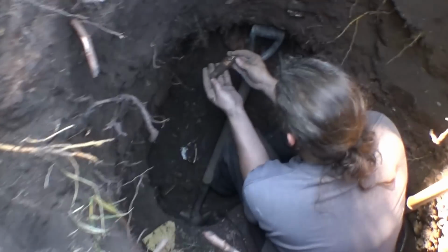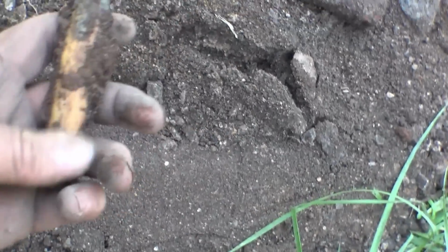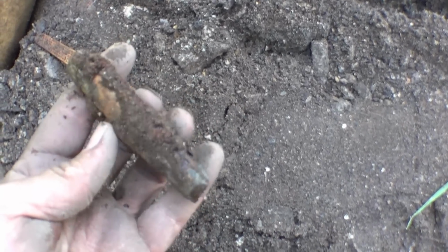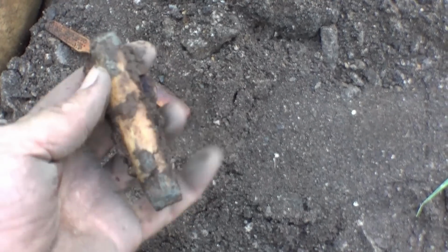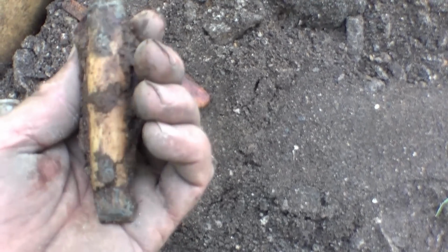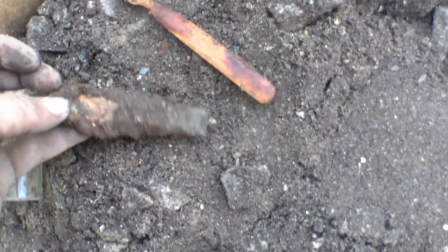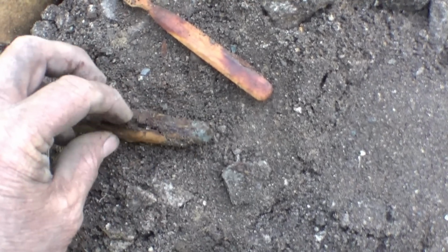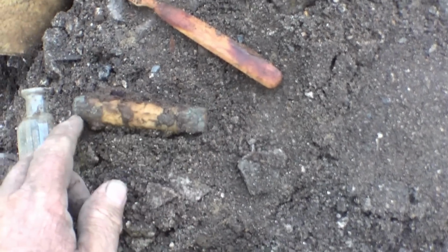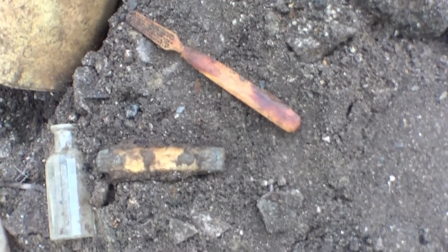Oh, there was a knife handle. Sure was. It's not in great condition. Yeah, but the metal's come off of it, didn't it? It was probably a butter knife. Bone handle. Or no, I don't know. I think that was just a regular knife, but hey, we'll keep it. I think it might have been a pocket knife. That could possibly be a folding knife. We'll have to look at that. It's all corroded there, but it's odd that it's got that thick there, like it might've been some kind of a pocket knife. I'm going to have to investigate that one. I believe it was, Paul. I don't think that was a butter knife. That's interesting. We'll look at that some more.